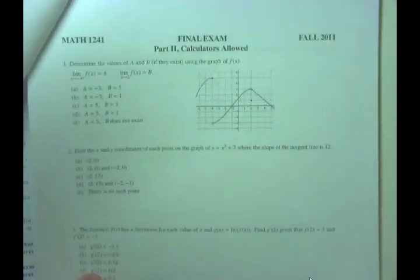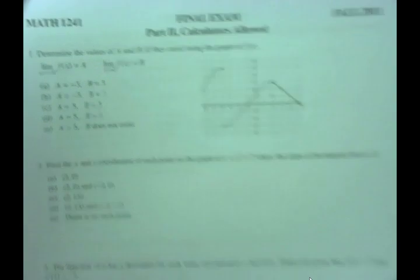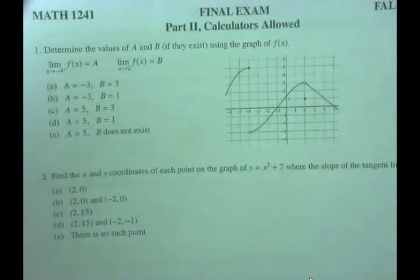Here we go. Remember, I still don't have a calculator yet, but don't worry, I can still do a majority of this test without it. And if I do run across a problem that really needs a calculator, stop right there, go on to the next problem, and once the calculator announcement is made, you can always go back and finish up the problem when you need to plug in your numbers.